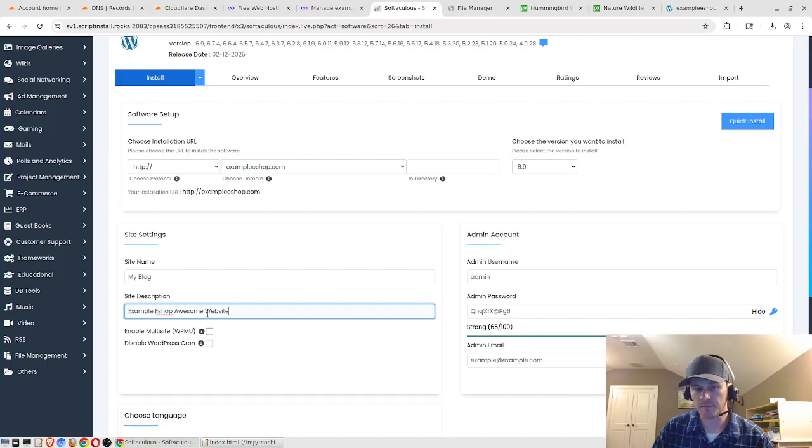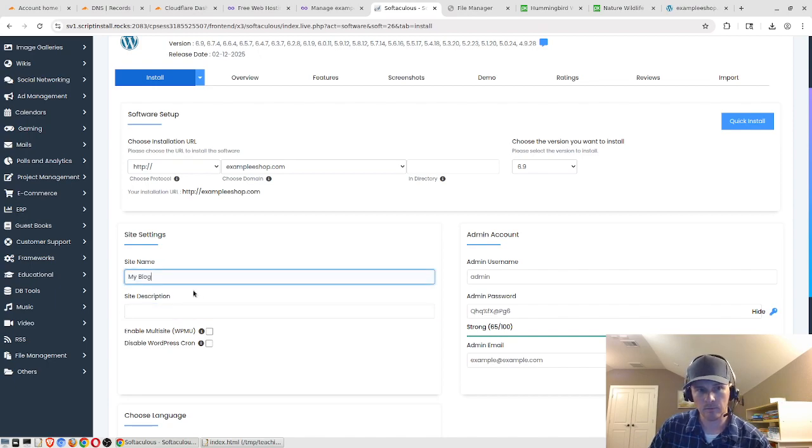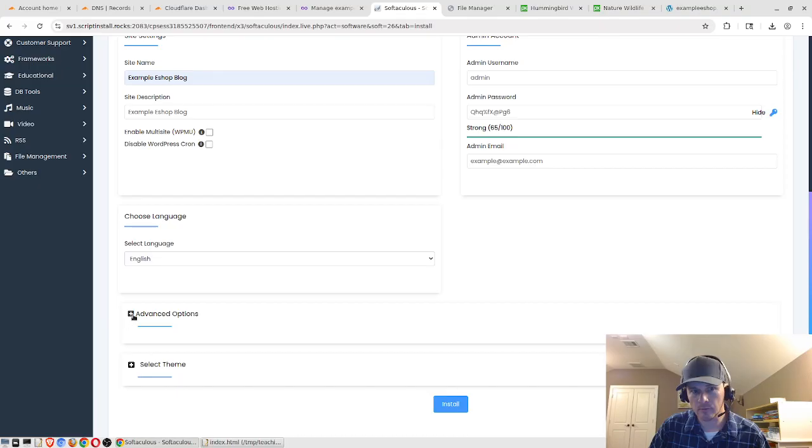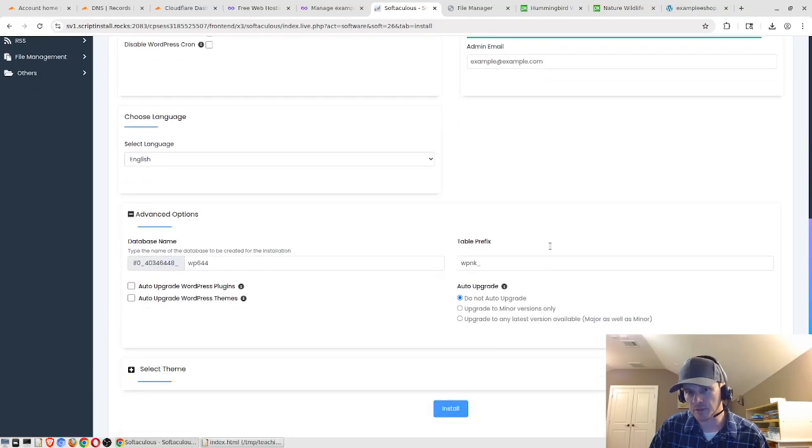And we have lots of different options. I'll keep both of these. Just call it Example eShop blog. Just keep it like that. If you know more about WordPress, you can change the language. We have different advanced options.